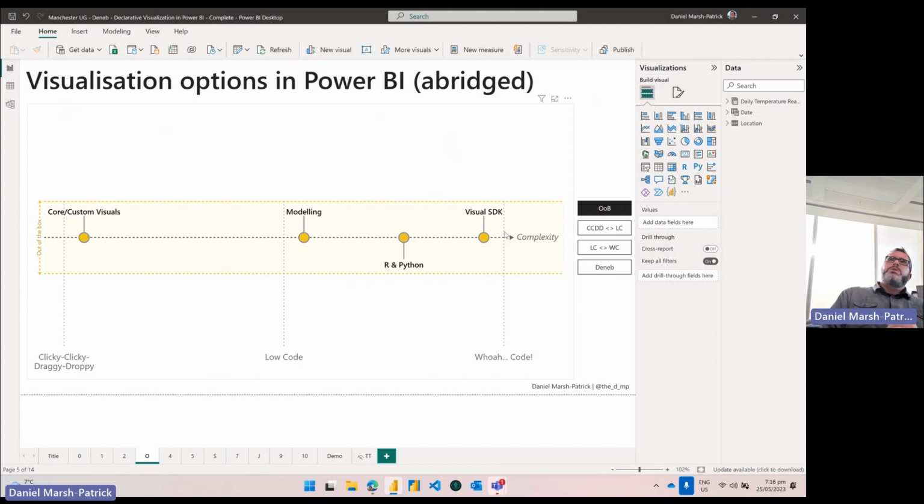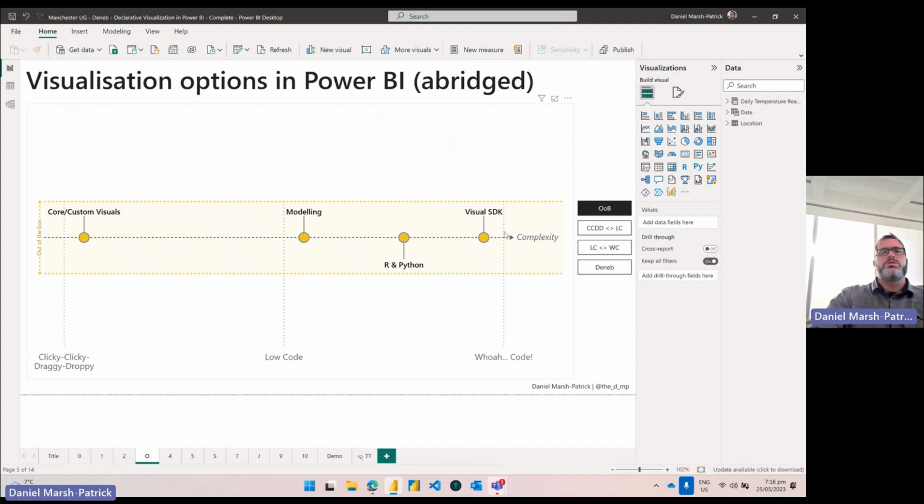And let's say your boss comes up and says, "Oh, I want that chart to have this thing here and this thing here," and you've exhausted the properties and the DAX and everything else, and all of a sudden you're like, "Oh, I may actually have to build my own custom visual." And then how do you learn that kind of stuff on demand? The answer is not very easily, but this is the option that's available.